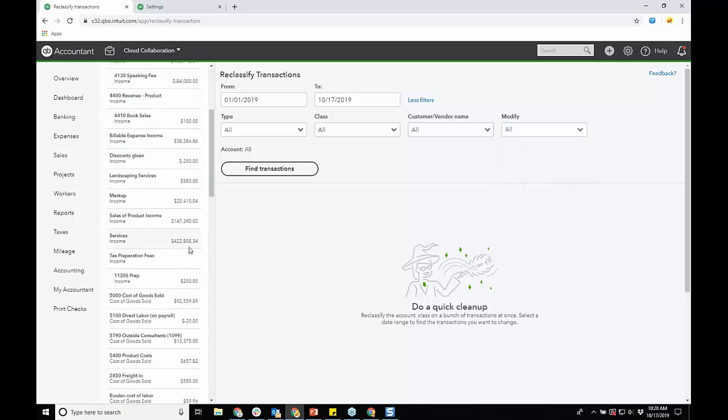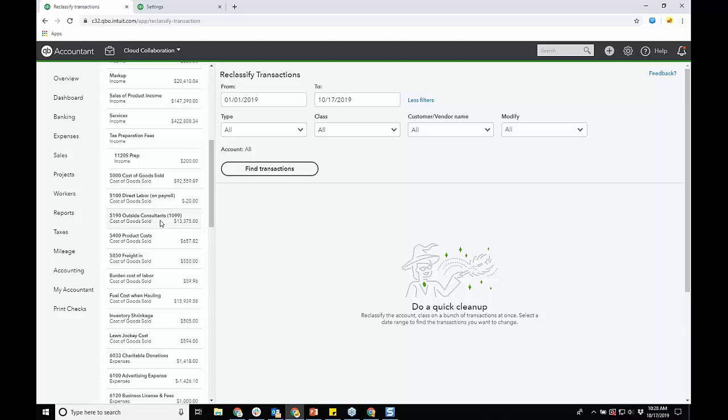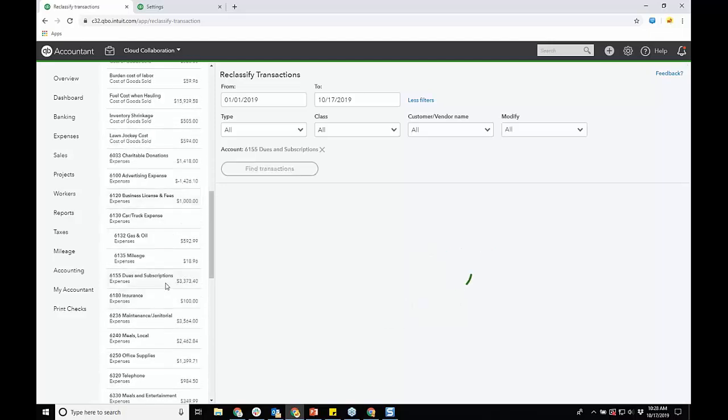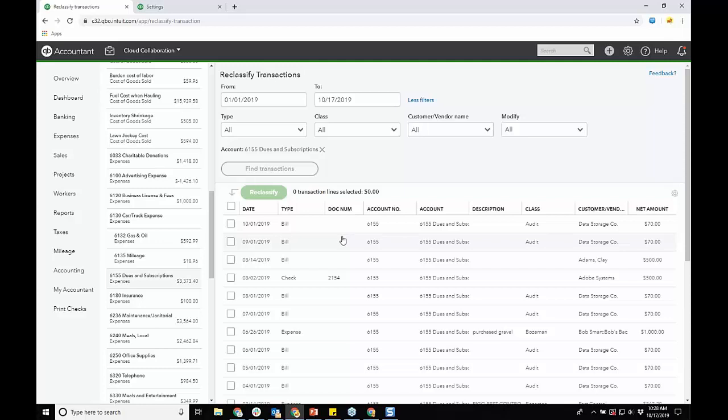And if I go in and look at, what did I have? Dues and subscriptions maybe? Yeah, see, I got all the transactions. Another reason to use it is because a lot of these columns can be sorted, like the type column. So you might tell me, hey Woody, in this one account, I want you to only use bills, right? And then if all of a sudden you start seeing journal entries or checks or expenses, you know I'm doing something wrong. So it's almost bird's-eyeing the transaction activity within an account, almost like a list report would be. So that's one reason for being for this classify transaction tool.